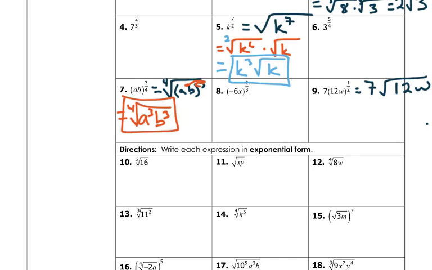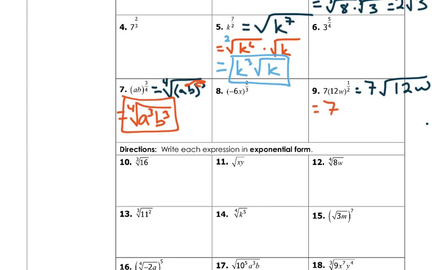All right, so here we go. Are there any perfect squares inside of 12? 2 times 6: is 2 a perfect square? No. Is 6 a perfect square? No. Is 4 a perfect square? 4 times 3? Yes, 4 is a perfect square. So here's what we got. We have this equals 7. Now, is W a perfect square? No. W is not a perfect square.